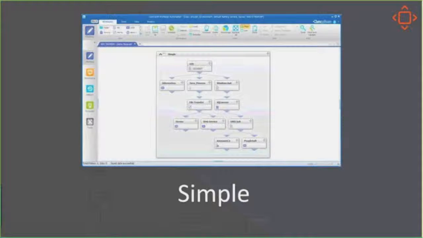It could be based on a file showing up. It could be based on an event happening on a message bus. It could be any number of things outside of Control-M's purview to get this kind of work started. All of these things are built to be simple so that the absolute lowest common denominator is I work with the object. I don't write a piece of code.